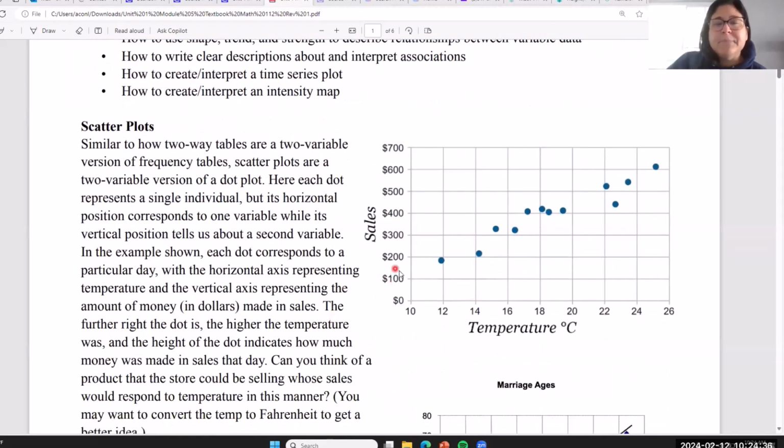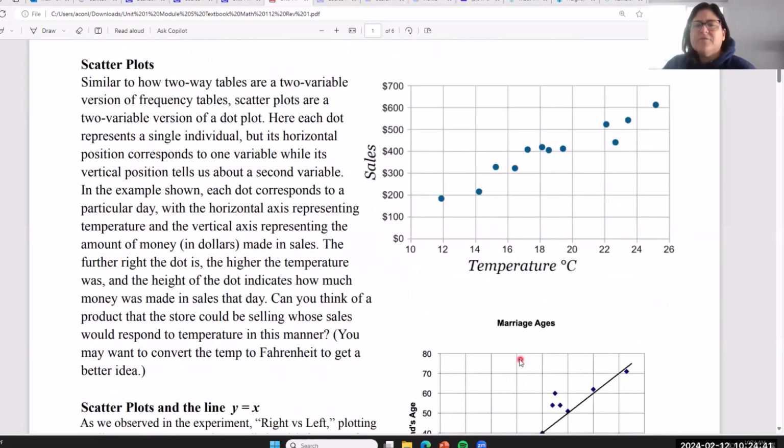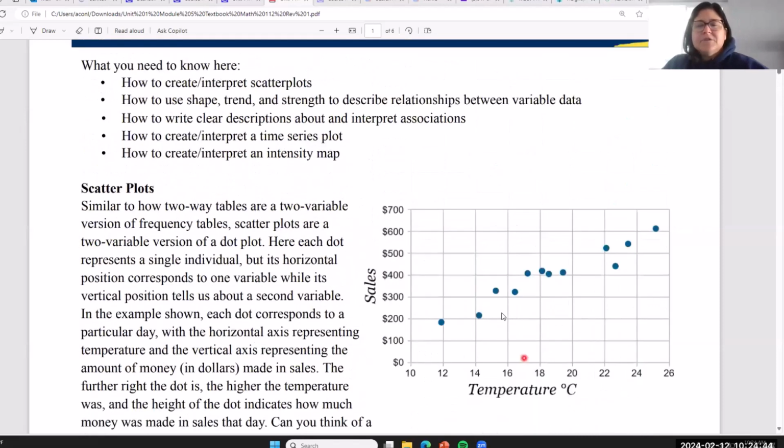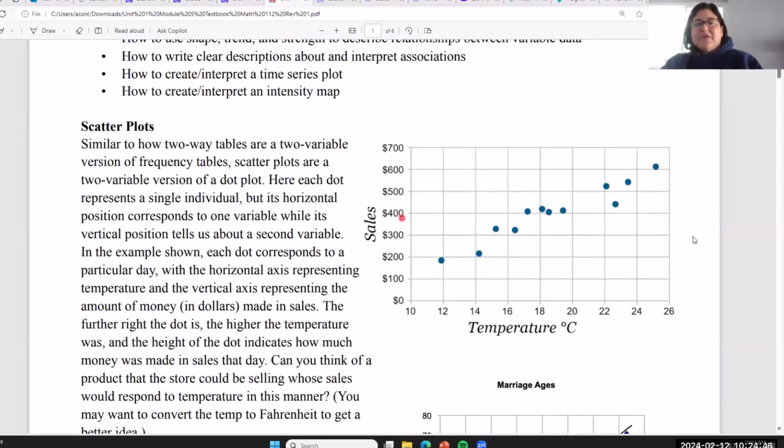So what you're looking at on the right over here is a graph with two variables. And as usual, one variable is along the x-axis, and it looks like that variable is temperature. The other variable now, before where y used to be frequency, y is actually another data set. So this looks like sales. Okay, so these are sales in hundreds of dollars on the y-axis.